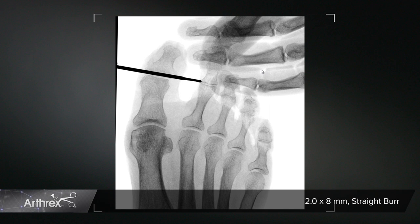Now, the goal is to be midline. You're not trying to start dorsal and work down. I start right in the center of the joint and then work the burr up and down. This is a 2x8mm burr.